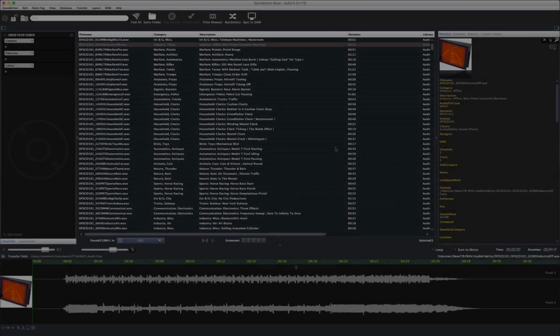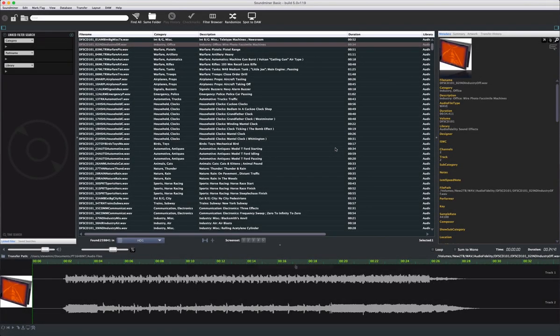Soundminer Basic has been upgraded with a lot of V5 Pro, and we've added the Spot to Timeline feature. I've assembled a fairly large database of almost 260,000 files. With this in mind, let's quickly review Boolean searching because that's what the main search bar uses.